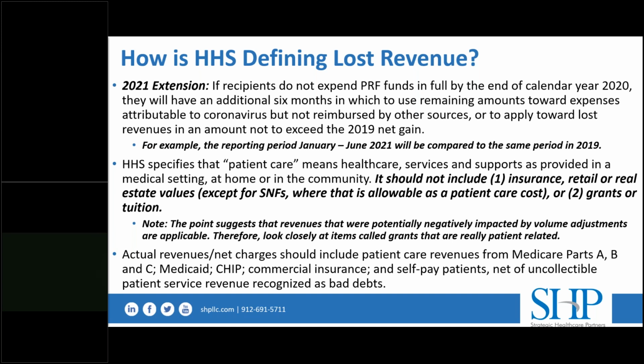Then for that last bullet point, you're going to have to report essentially by payer, by quarter, the amount of net revenues. It says net of uncollectible patient bad debts, essentially. That's if you're on an accrual basis. It doesn't define accounting methodology one way or the other. So it seems to me it's implying that whatever accounting methodology you're on currently, either cash basis or accrual basis, that's the methodology you're using to lay in your actual revenues by payer there.